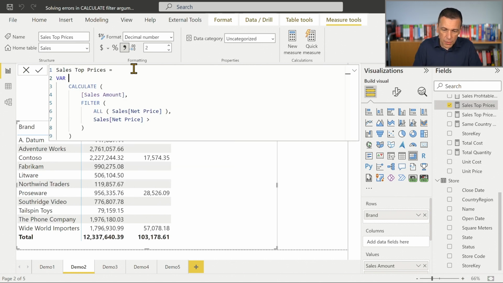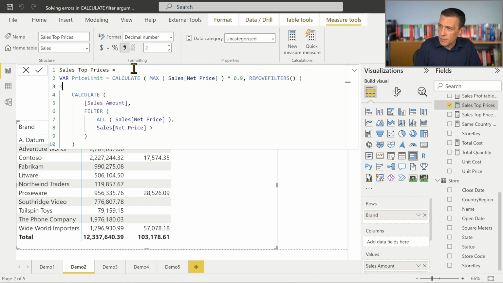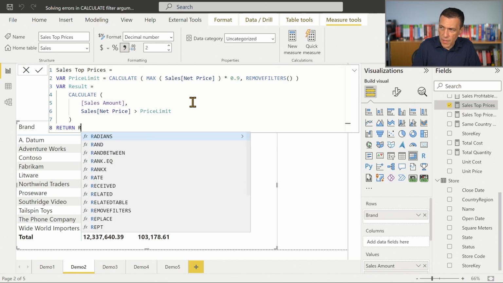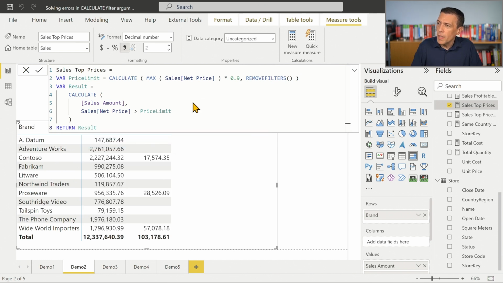So we call this variable, for example, filter price or price limit. Price limit is a better name. Price limit equals, and I just paste my code, and then I write in the result, the result of the CALCULATE, where I use price limit here. At this point, there is no reason to keep the FILTER. I can generate the filter automatically. I want to keep some condition that is relatively easy to understand, and I return the result. Here we go. So if I write the code this way, I obtain the same result.